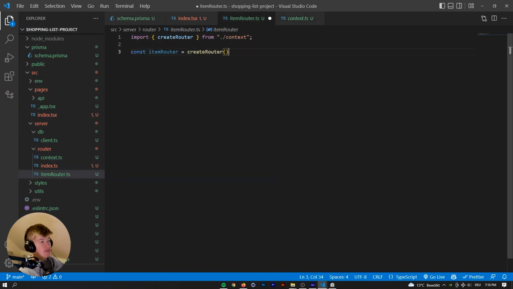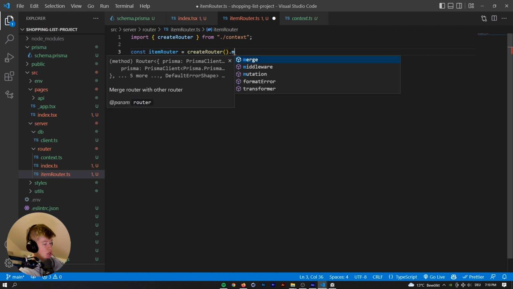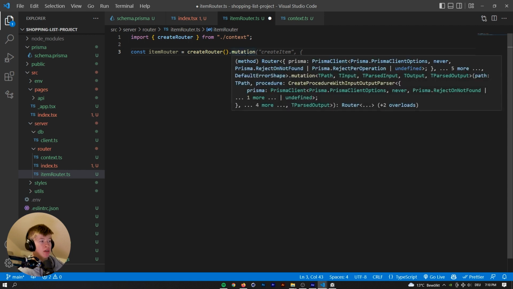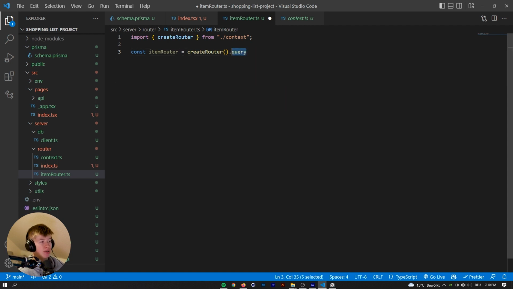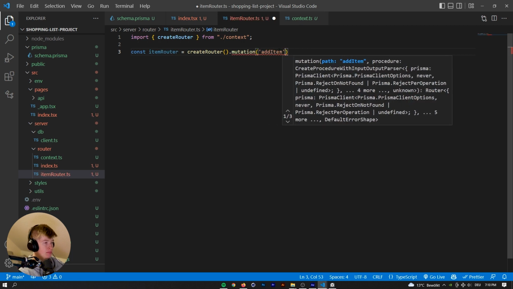And then as the first function, we're going to have the mutation, right? Because we want to create data in the database. And as I mentioned in the introductory video to tRPC and the T3 stack, we use the mutation every time we want to make a post request or a patch request, whatever. And the query, like the query right here, only if we want to make a GET request. So in this instance, we're going to use the mutation, and then let's call it addItem.